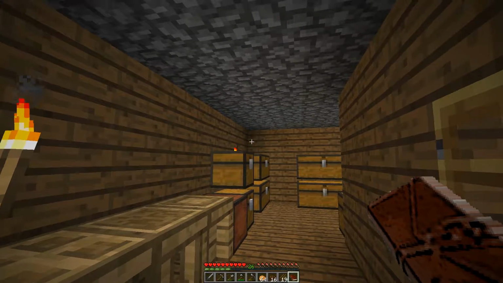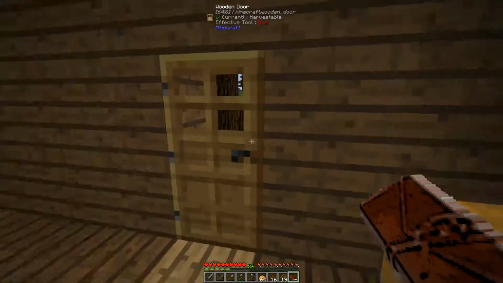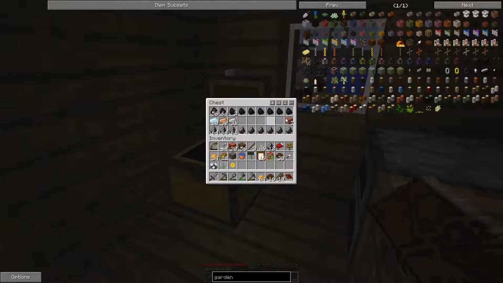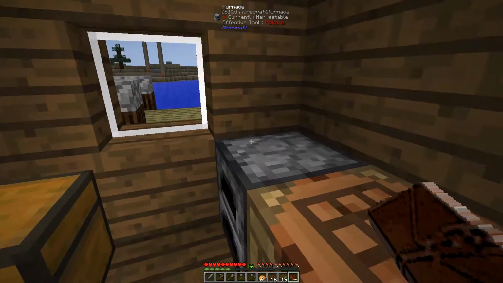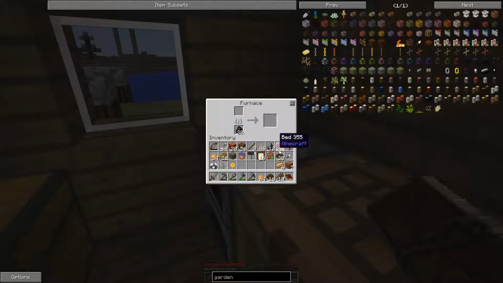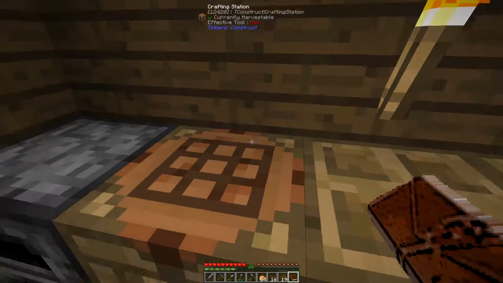So what I've done already is I used our clay with the red sand. It turns out it does work. And I got ourselves some clay blocks. And you only need 4 balls of clay, and you arrange them in a square. And then you just smelt them here in a furnace, and you get hardened clay. Those over there while we're waiting.